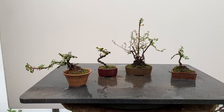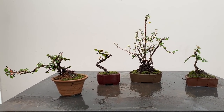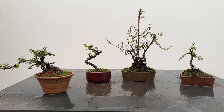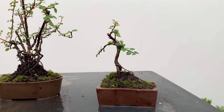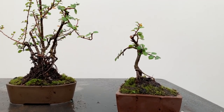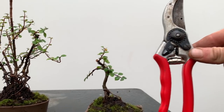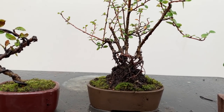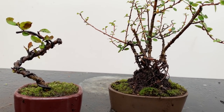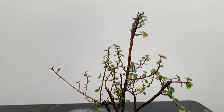As we come to the little pots of Cotoneaster horizontalis seedlings, we separated some of the seedlings into individual trees. So I'll show you each individual one. This tree is no more than 3 inches tall. And that one, we took out the seedlings. I think there were 6 seedlings, if I remember right. And we kept them all together to make a little clump, nothing done.